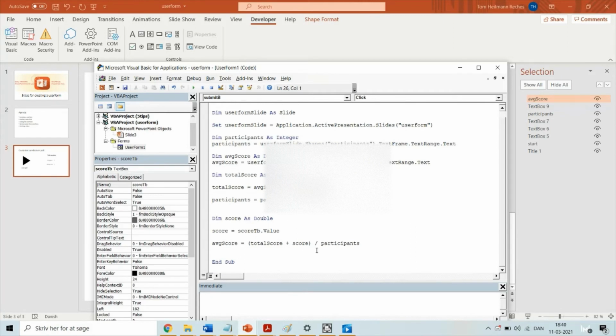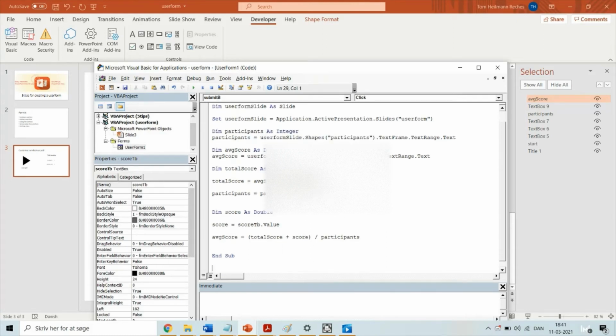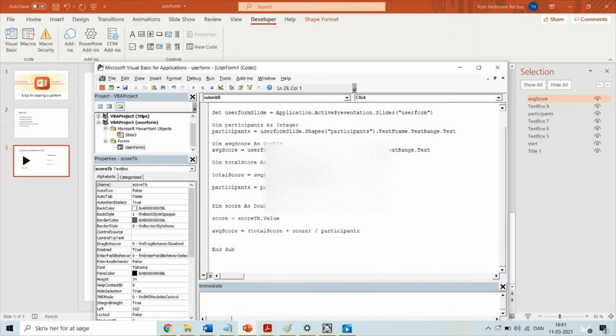Okay, cool, and we want the average score to be shown on our slide, and we also want the participants to be shown on our slide. And the way we're going to do that is by, in this case, instead of retrieving the text, we are setting this text. So now we are setting, and actually let's just make that in another sub, because my point is here that sometimes the subs can be too big, the functions. So let's just make a new function.